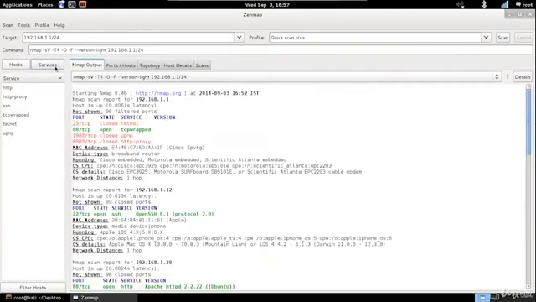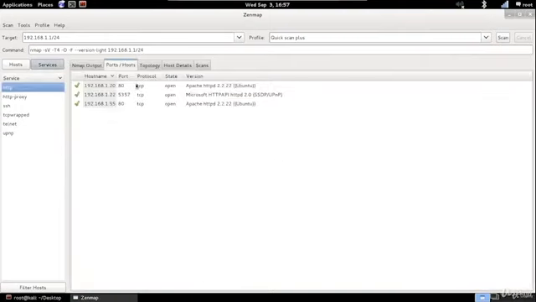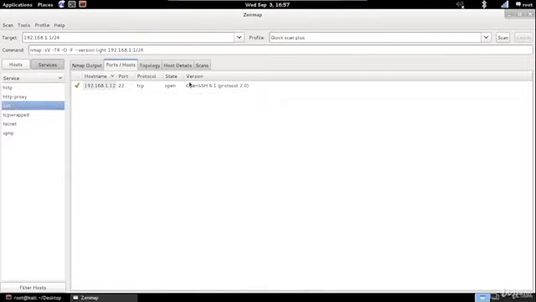You can also browse by the services. So from here on the left, if you click on services, you'll be able to categorize the discovered clients based on the services. So if we click on HTTP, we'll see all the clients that have a HTTP service running. If you click on SSH, we can see the Apple device here. It's the only device that has a SSH service running. So let me actually show you a quick and fun example.